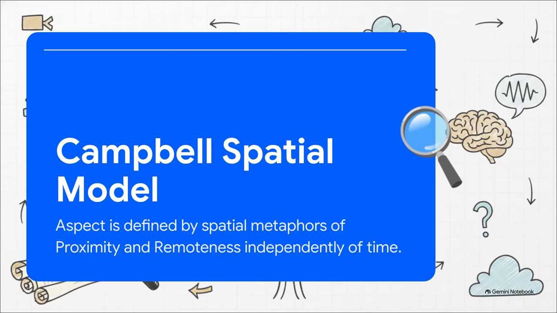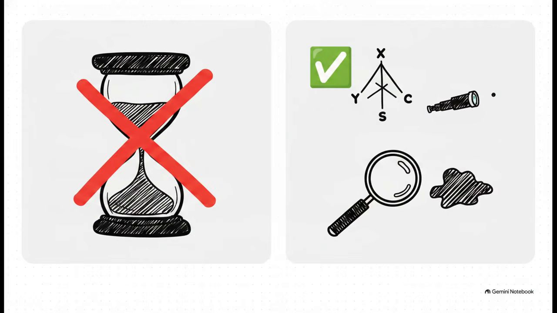We are completely rejecting temporal definitions of tense. Verbs in Koine Greek do not semantically encode time. It's just not there. Temporal reference is merely a pragmatic implicature. Instead, Koine Greek encodes a speaker's subjective spatial viewpoint. We're defining aspect entirely through spatial metaphors on an axis of proximity, meaning near to the speaker, and remoteness, meaning distant from the speaker. Let's make this unequivocally clear for everyone.